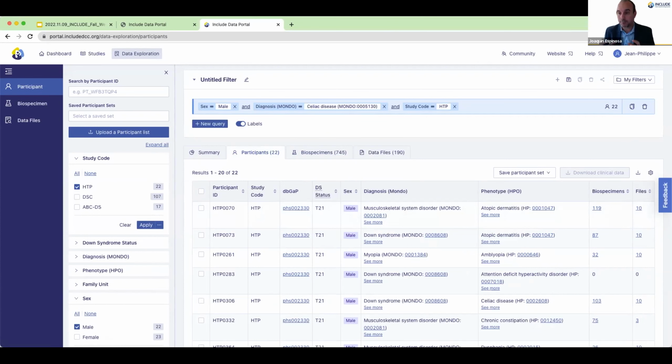Whereas in other studies, because of the design of the study, there is data on the sibling, or there is data on one of the parents, or more than one of the parents, in which case, if the information is provided to us by the studies, we can link and say, hey, this is the proband, the participant with trisomy 21, and there is a sibling and a parent. That will be a trio, or there may be a quartet, and so on and so forth. For some types of studies, this information is very important, because having the sibling or the parent is important for how you analyze the data. For other studies, having an unrelated control is more important.